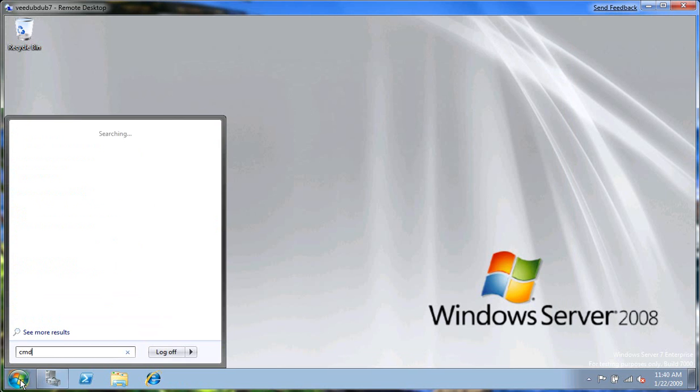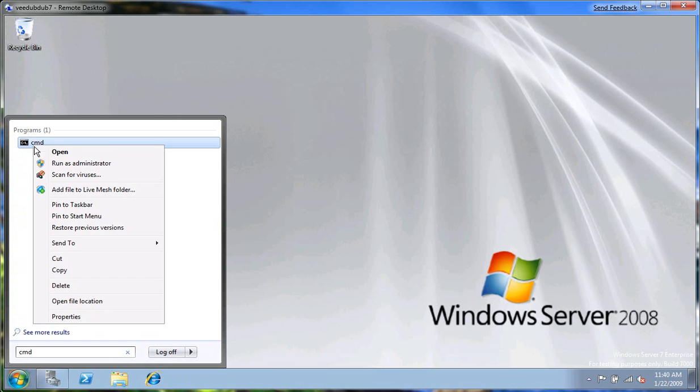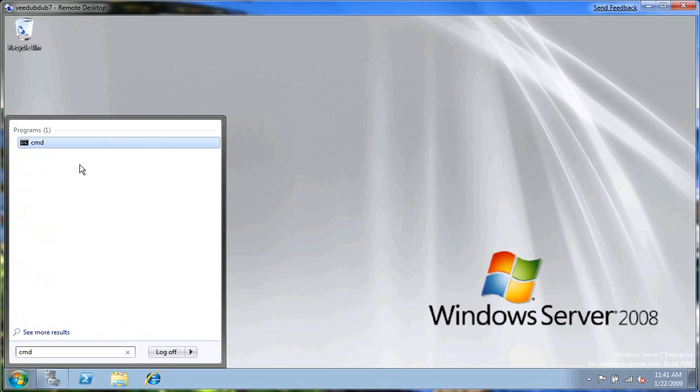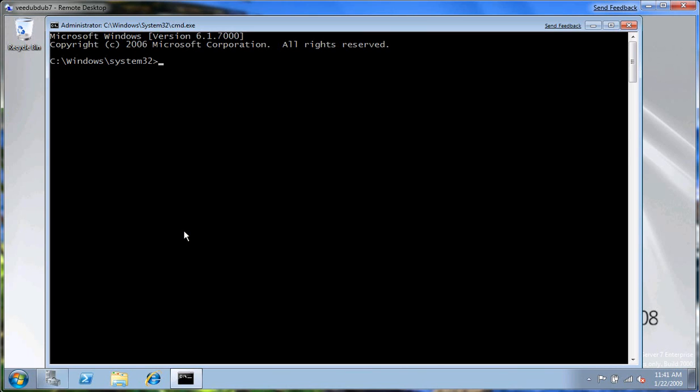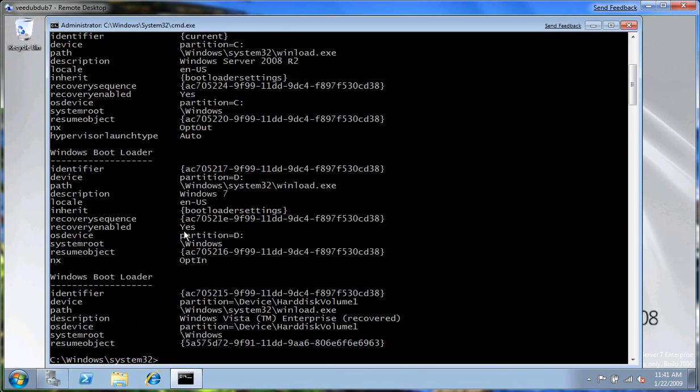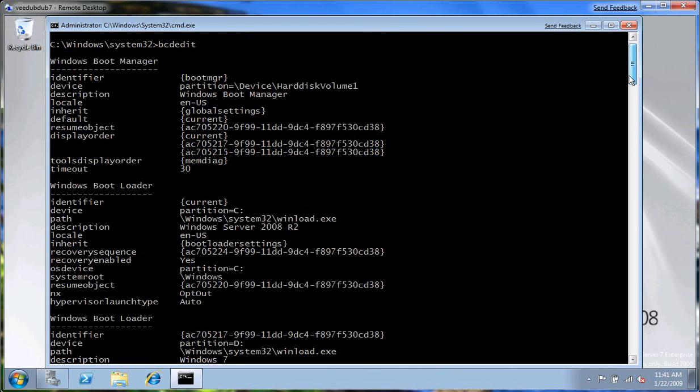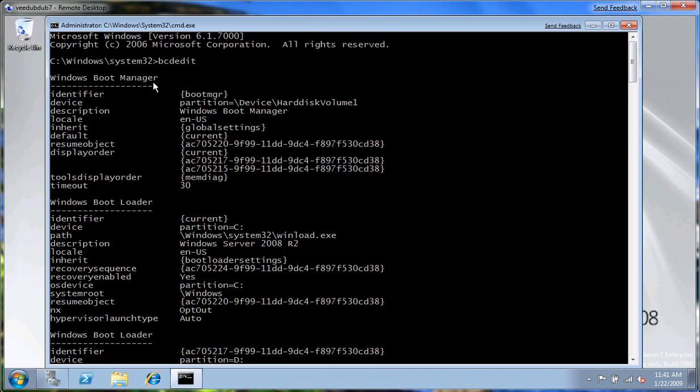these changes. Let's go to the command prompt, make sure we are an administrator, and create a second boot configuration to enable sleep and hibernate. We use the command bcdedit. bcdedit shows all existing boot configurations for our system.